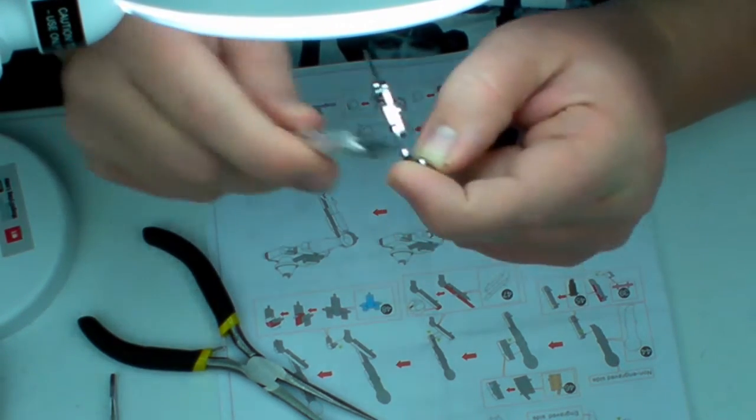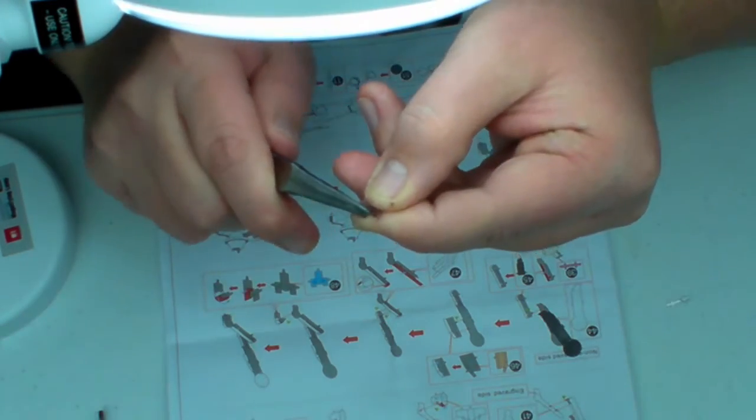One of the tabs was hidden. The only thing I could do was push it over with the tip of the pliers.